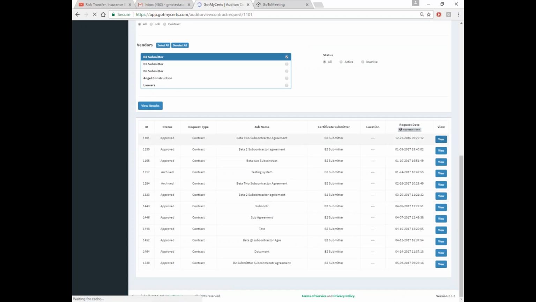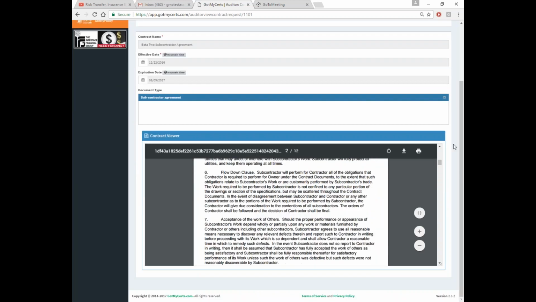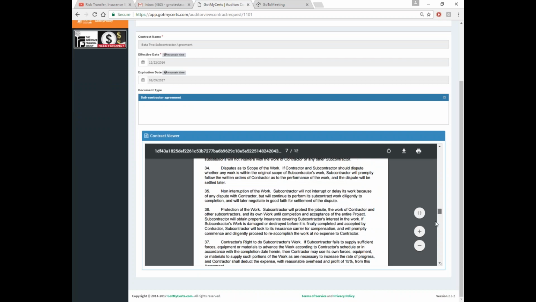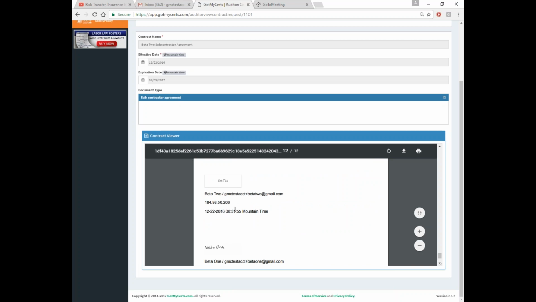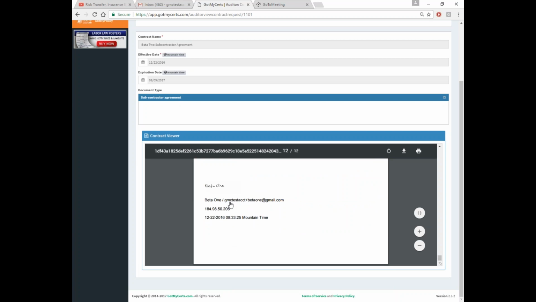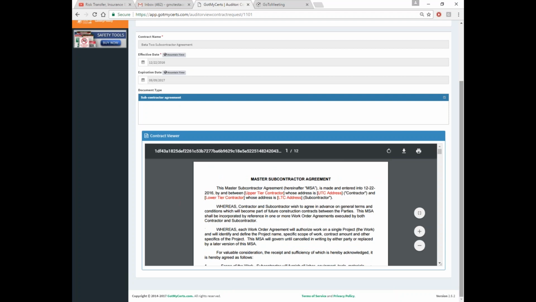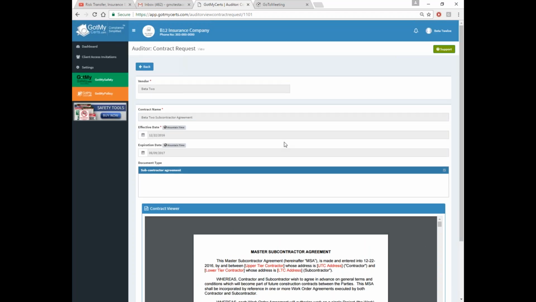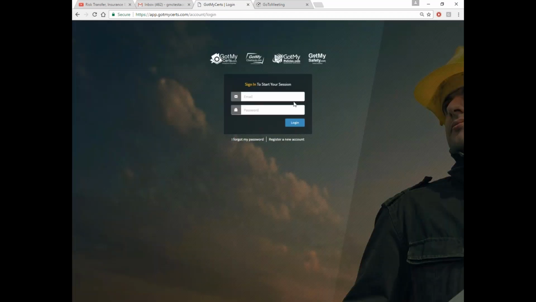Let's see. That has been electronically sent through the system and has been electronically signed by both the requester and the submitter. And so both parties have signed this document, and it's captured their information, their email address, IP address, date and time, and same for this. And so now the insurance company has access to see all the signed subcontract agreements to make sure that risk transfer is occurring properly. So that's a feature of the system, and there's no cost to the insurance company, of course. Now I'm going to log back in as the requester.